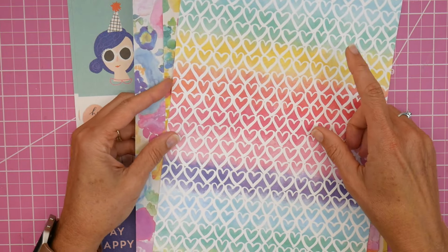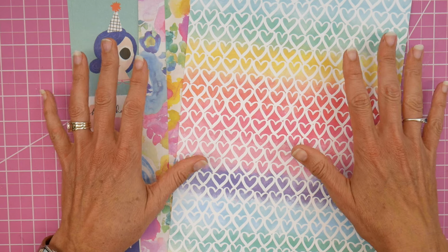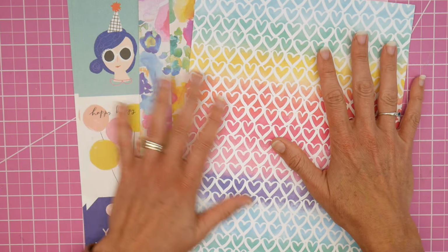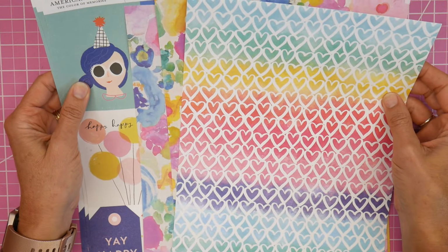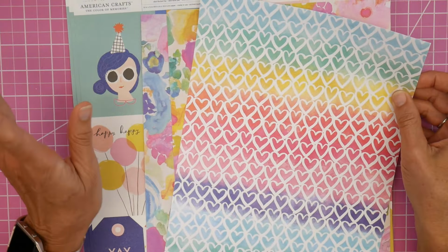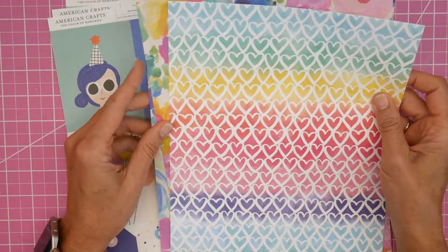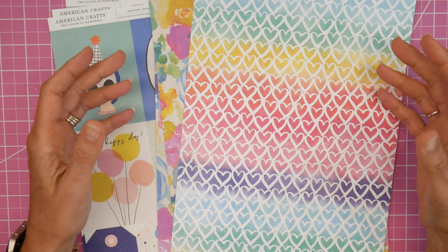This kind of spurred me along and gave me some additional ideas. She was working on using up a collection, but what I wanted to do was focus on loose sheets in my stash. I have drawers full of loose paper, and I've been so focused on using up collections and pads that I always tend to neglect the loose sheets. So that's what I'm going to be working on today. I went through my stash and looked for papers that would work well together.